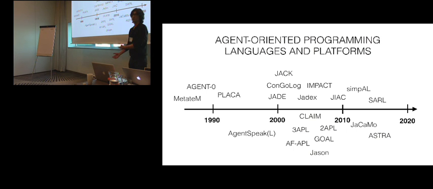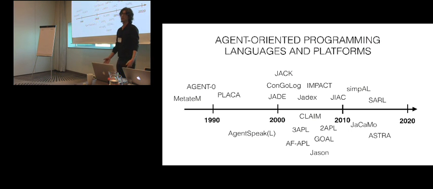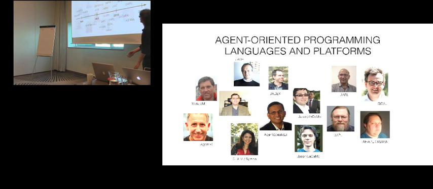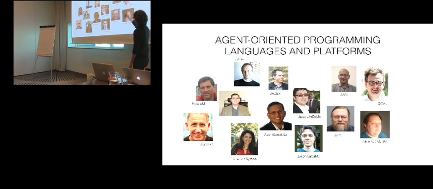That was one of the points that we tried to put also in this event. If we say that our languages are so beautiful, let's go out and show them, and maybe they have an opinion about programming languages. So this was also the point, to go out. And here you see the main names of the people that changed the history in that context. So Jean-Jules, for instance, then Rao, and then Kowalski, and then there are many others, starting from Shoham.